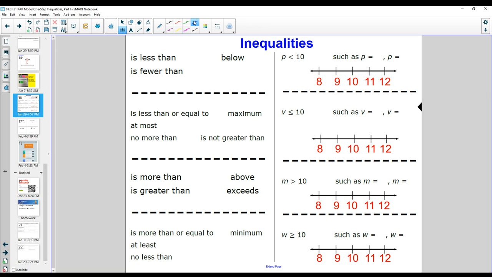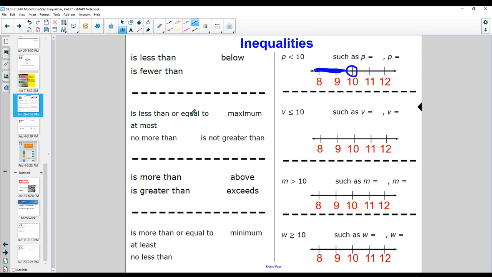So this is a number line. In this number line, we find 10. We draw something called an open dot because it cannot be 10, but it can be all the rational numbers that are less than 10, such as 8, 8.5, 9, 9.5, 9.9, but not 10 because it has to be below, less than, or fewer than 10.